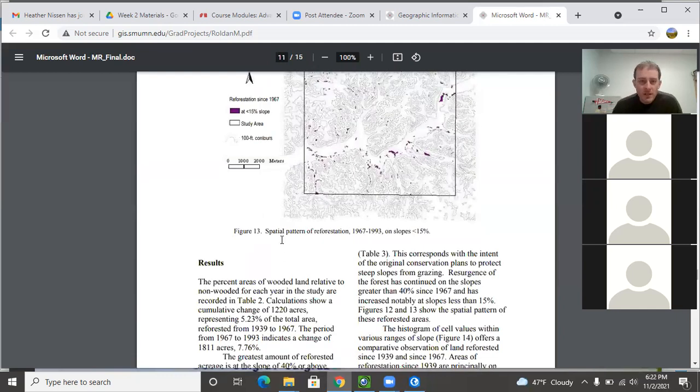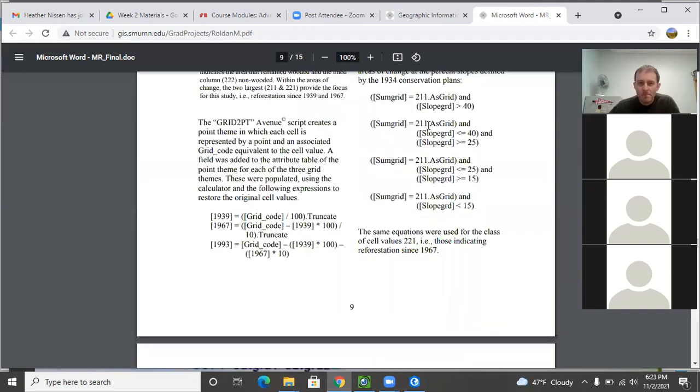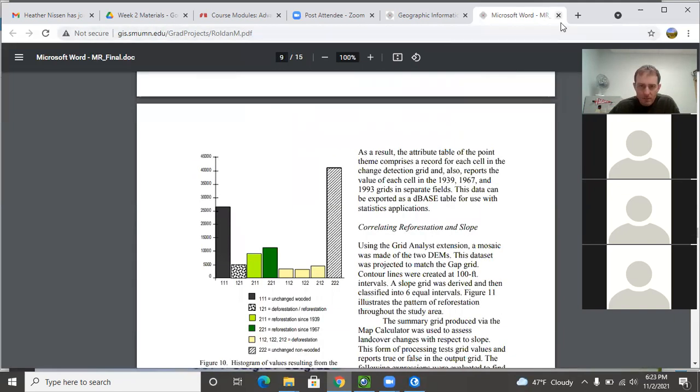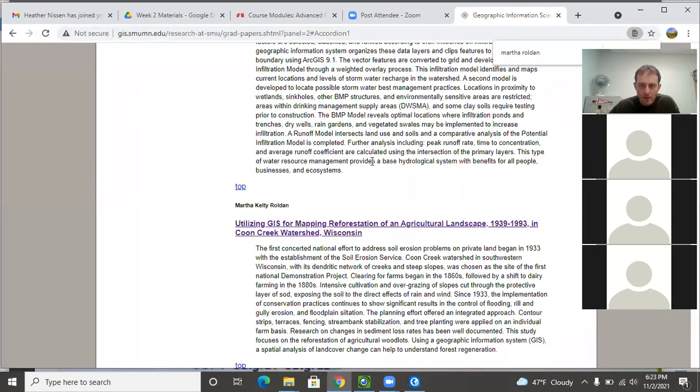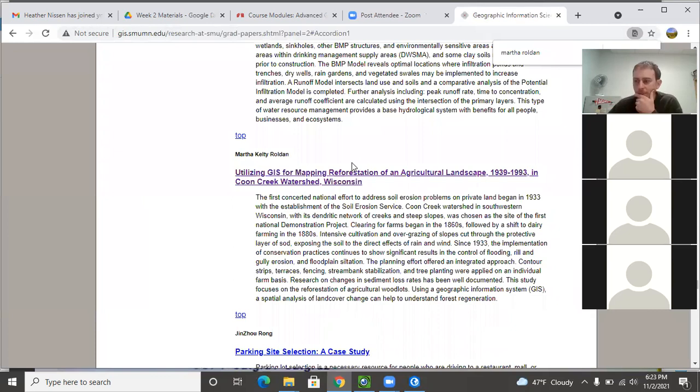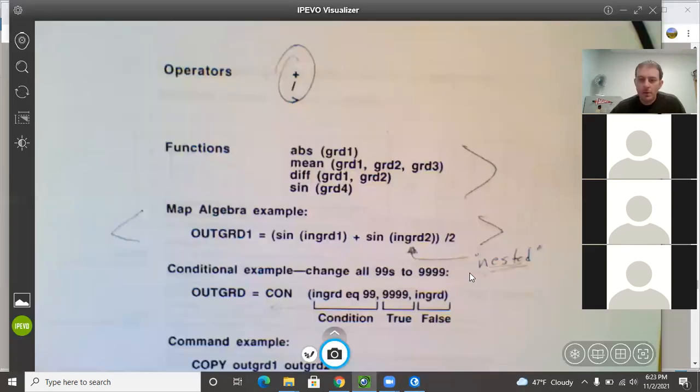So this is kind of a cool example of a final project you could do for this class. Not obviously at this level or in this depth, but you could find some areas of old vegetation and new, and do a little change detection on them. And we'll have an in-class activity that we'll post as well for this week in another video that shows some bare bone principles that you can do in not too much time. But I did want to show this because it was a pretty powerful paper, and Martha did a wonderful job on that. Okay. So a little sidebar there, but still helpful, hopefully.